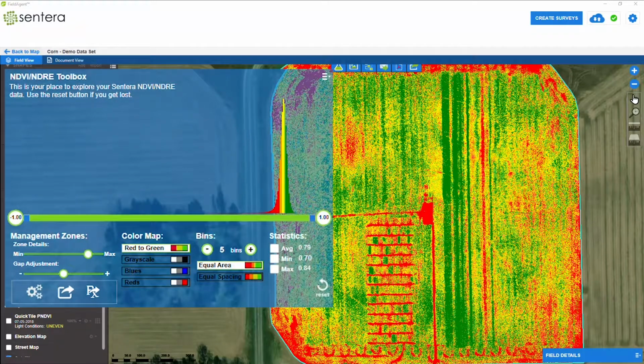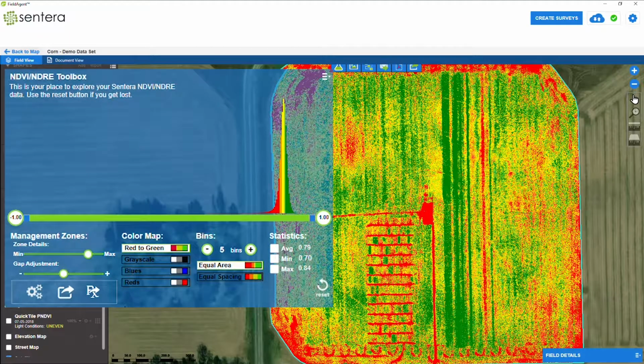When I click on that, it gave me an error because I didn't have a shapefile selected here. If I click on that shapefile and then click on the average, it's going to display the average in the middle of that shapefile. I can display the min and the max for that whole shapefile if I want to. Now notice that these numbers are slightly different than what you're seeing over here, because these numbers right here represent just what's inside of the shapefile. These numbers over here represent the entire field. All right, let's turn that off and let's turn off the shapefile.